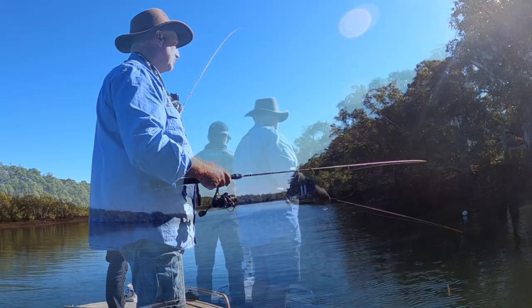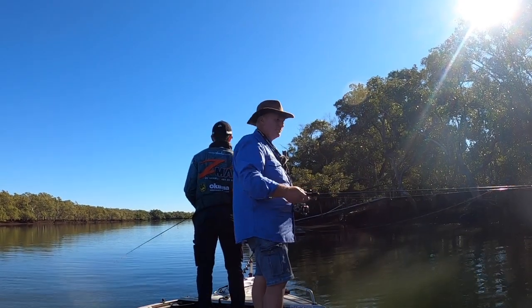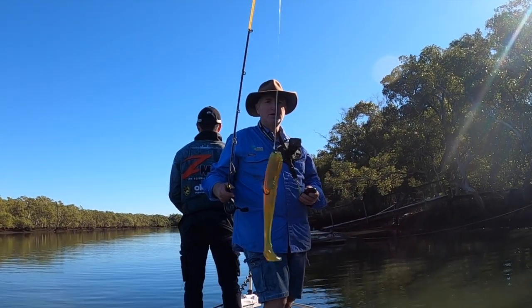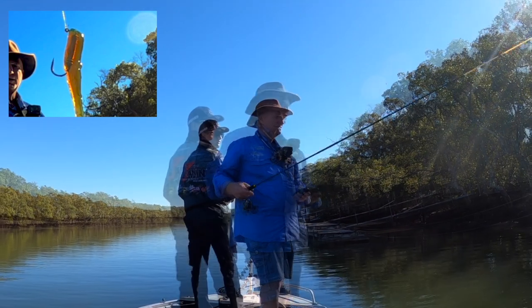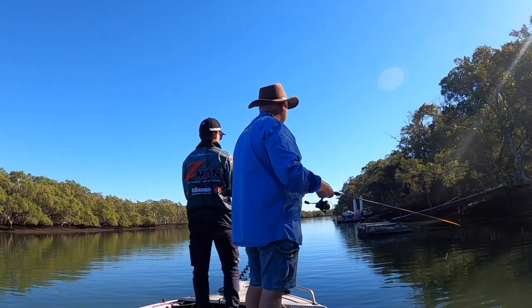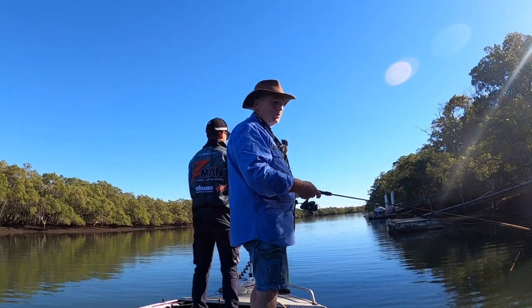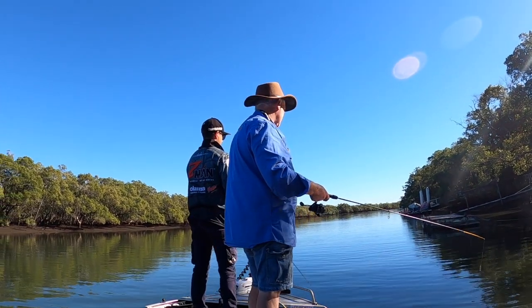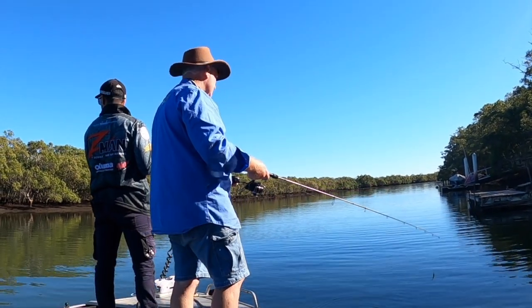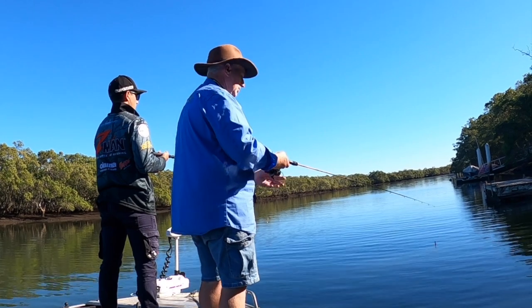Jordan's just caught a crab pot. Yeah, we're up to using colours. I'm trying a couple of different colours, starting with the motor oil, just on hidden weights, so a nice slow sink. We're only in about 400 mil of water where we're casting, so it doesn't matter that it goes nice and slow. Most of the time the bream are nice and high on this structure, so you need it to go slow.